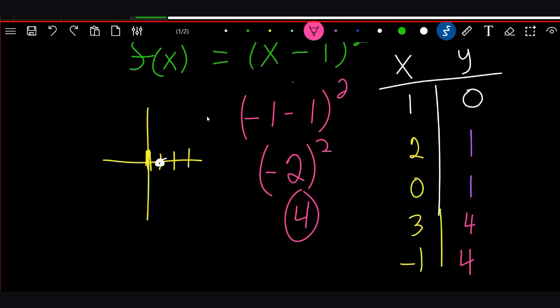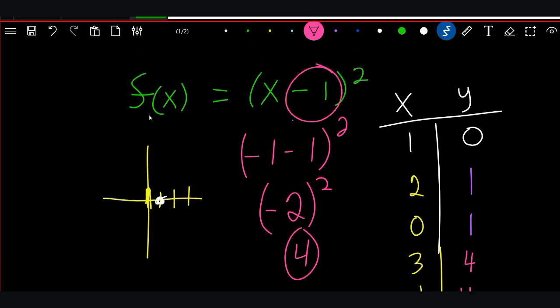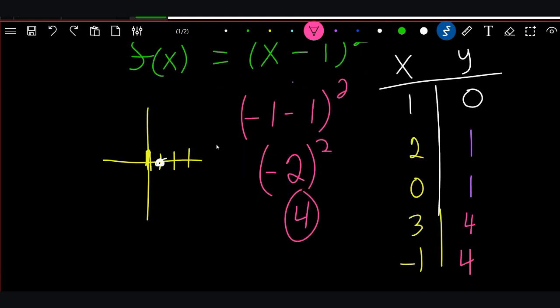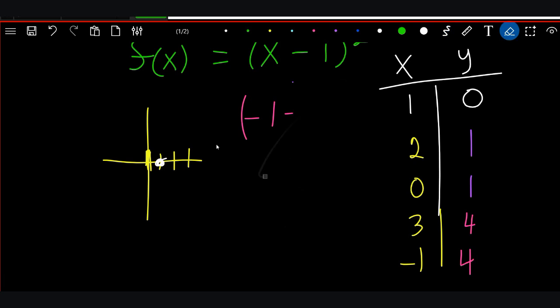And I'm just going to tell you something. I've been teaching this class for a long time, so I know what's coming up on your test, and I promise you there's going to be this question. Not exactly like this, but really different numbers, but exactly like this. You're going to have a movement that's going to throw you off. You're going to have a horizontal, and you're going to struggle with it because you're not paying attention and you're not learning the movements on here. So really focus on this. This is important. This can mess you up on the test if you don't pay attention right here. Okay? All right.